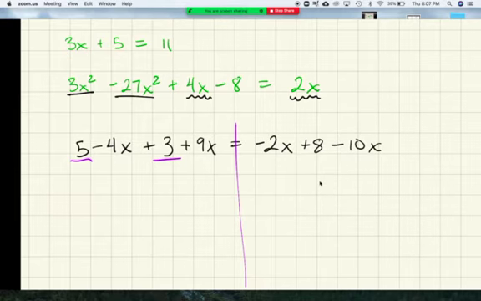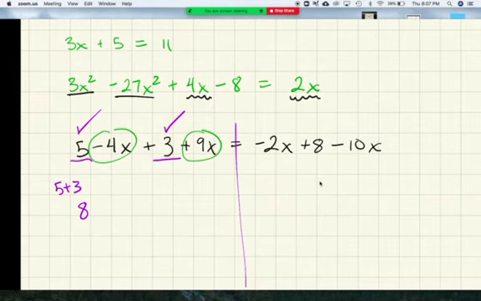And then I have a negative, I'll just circle it, negative 4x. You include the sign with it, by the way. And then positive 9x. And I'm just going to deal with that side for now. So to combine like terms just means you put them next to each other and either add or subtract, whatever it tells you to do. With the 5 and the 3, they're both positive numbers. So it's just the same as 5 plus 3, which would be 8. So that turns to 8, and then you don't write down the 5 or the 3 separately anymore.